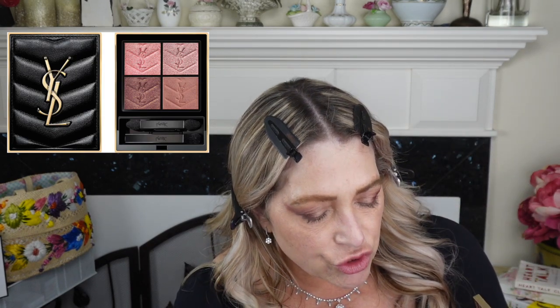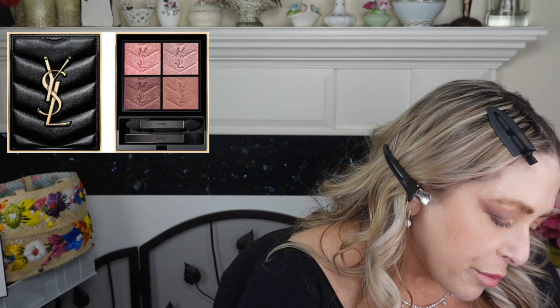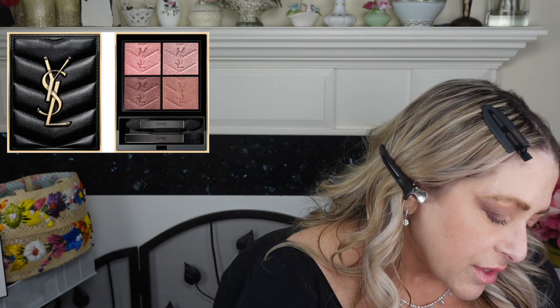I like to look for skipping and pigmentation and stuff like that, but this one, we know it's a good formula. It's YSL. Okay, we're going to go into between these 2, this one has more pigment and this one is more of a topper. So we're going to go on this one next. I am going to use an E03. Try to pick up some of this on a couple different sides of the brush just to be able to cover more space. What I want to do is get my entire mobile lid covered in this shimmer.